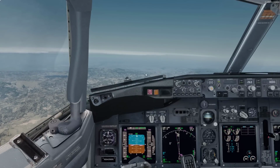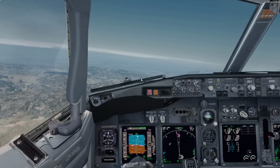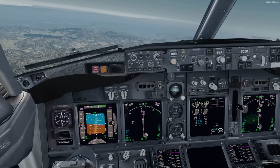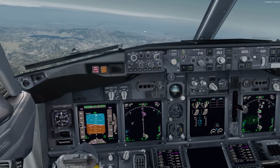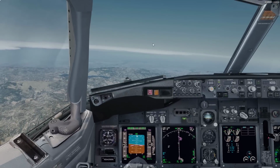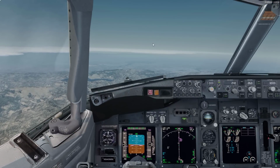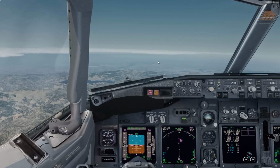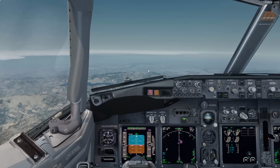I hope that when the airport loads in, it doesn't produce too much lag, because I don't want that. Okay, like I said, that was the last waypoint. I'm doing this weird VNAV thing. So let's go and descend. Let's keep it as a slow descent rate. Let's bring out some speed brakes to help the aircraft decelerate. There we go. Catching up with the VNAV, nice and slowly. As slowly as possible would be nice, so that's to do a fast descent.